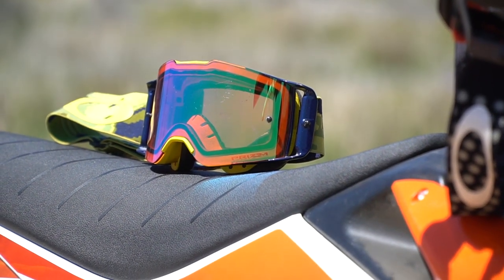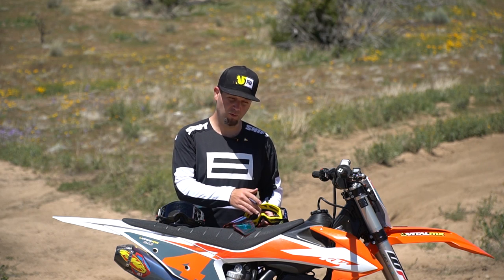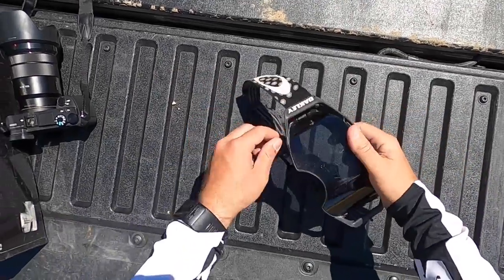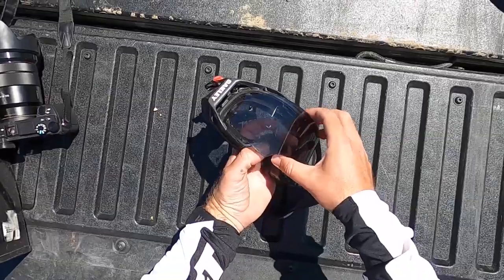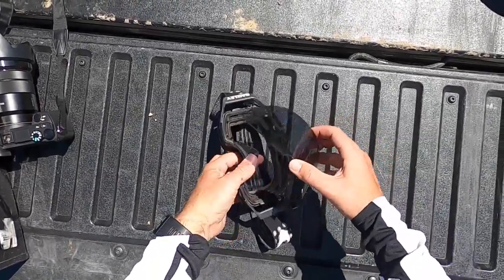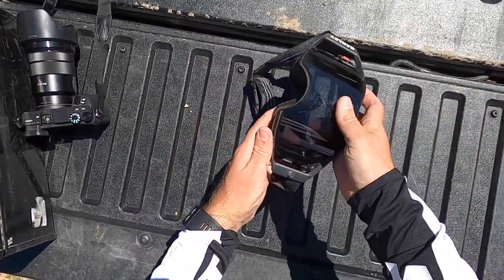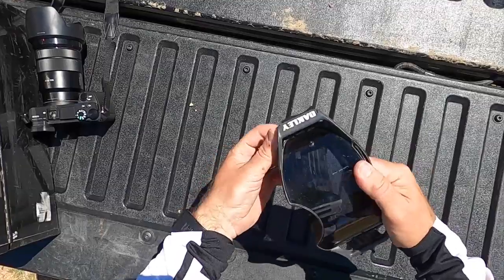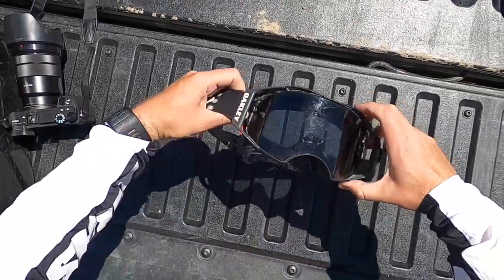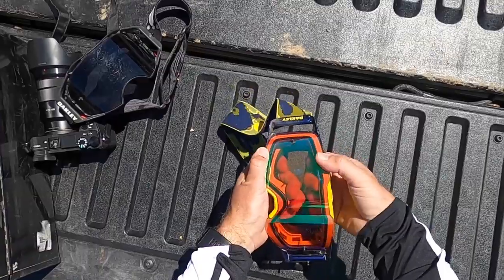Personal preference, but I also really like the look of the Frontline over the Airbrake aesthetically. It has a nose guard that I removed, but it comes with one if you want it. If you're looking to save $50 to $80, now is a good time. The Oakley Frontline is probably my second favorite goggle I've worn, right behind the Airbrake. It's definitely worth the money — you get what you pay for with Oakley quality, there are lots of lens choices, and the protection is extremely high with these thick Plutonite polycarbonate lenses.